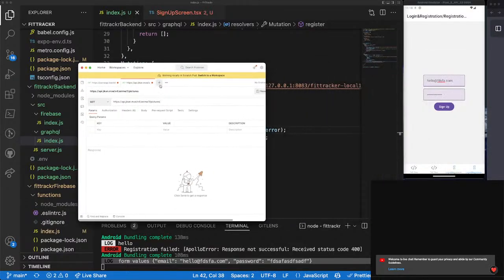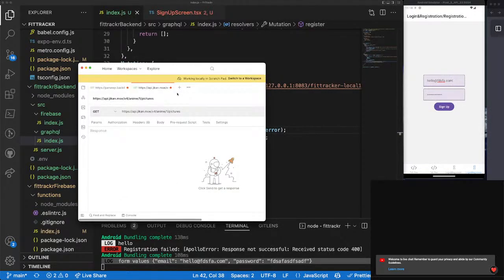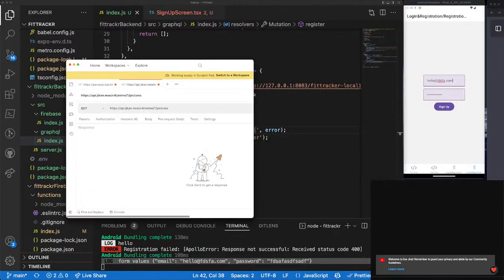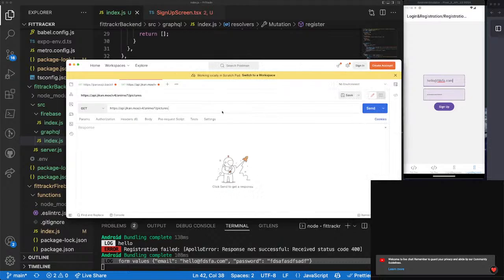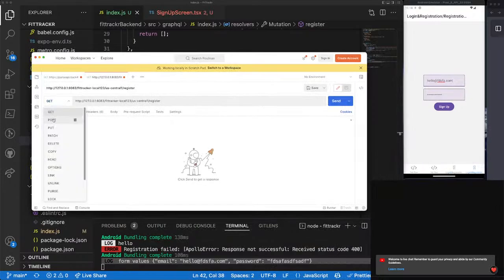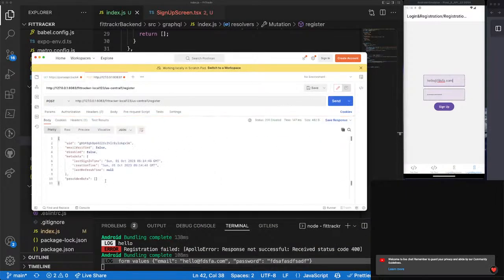Taking its time to load up. There we go. All right. Make this ish bigger. Close that. There we go. And then, so if I send, what is it I get? It's a post. Right, it should be a post. So I send that there. And I get, what the hell is that response? Did that register somebody? There's no way that registered. That registered somebody? What the what? How? That makes no sense at all.